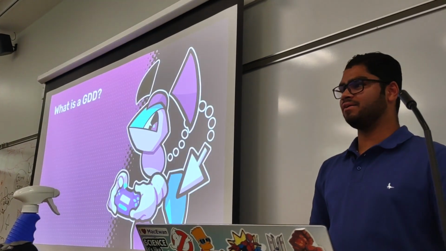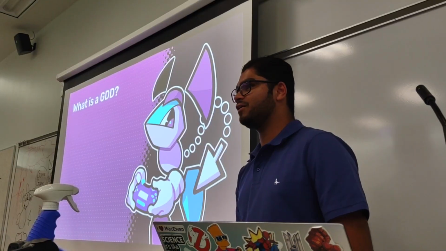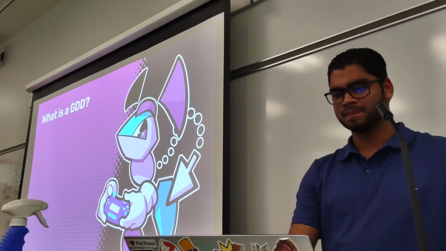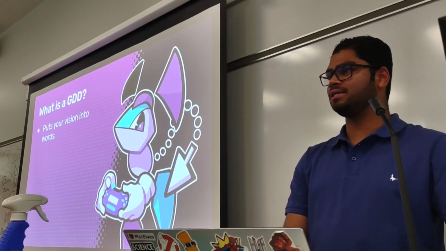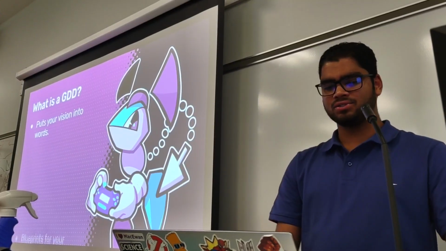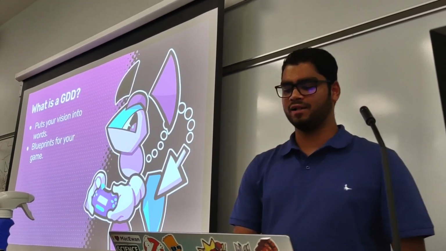What is a game design document? Well, a GDD is a detailed internal document that covers a number of aspects of the game's design and pre-development. So first up, its main goal is to explain the main vision and scope of the game and to lay out guidelines that the development team can refer back to throughout development.